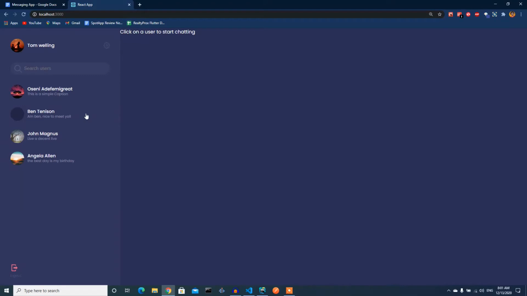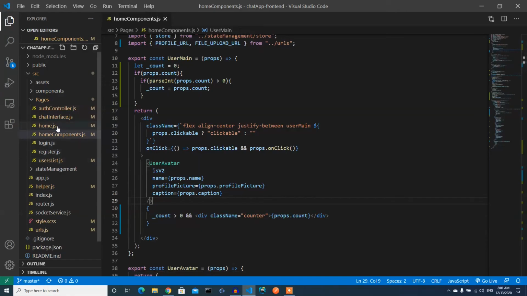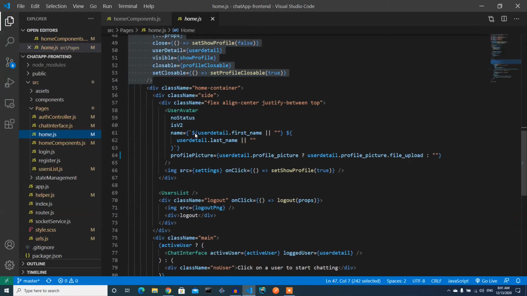So this is such that it won't allow every change you make to be sent to the back end for check. So let's undo that.